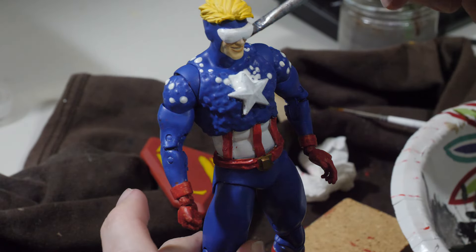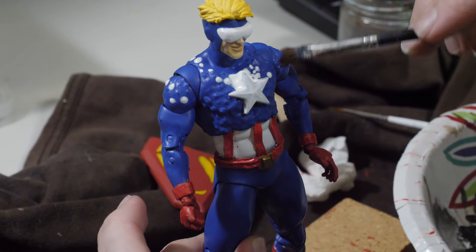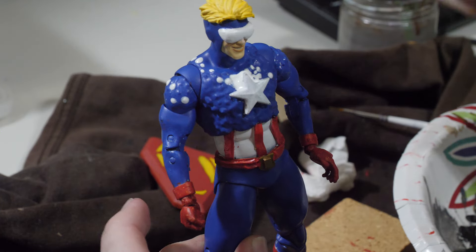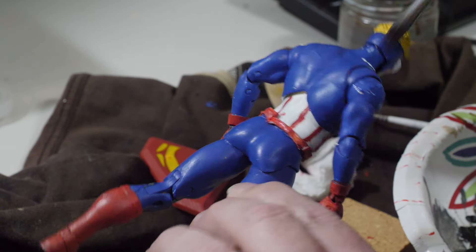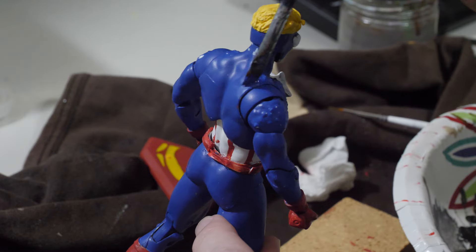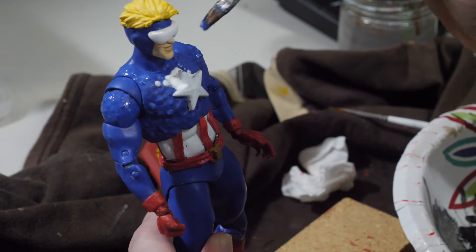There's your time lapse — it's all dry now. I added a couple more of the scale dots because now that he's all put together I could see where I needed a few more to give them the texture. And then I think we're going to be done. Let's put on the shield and then we'll have our last stuff.